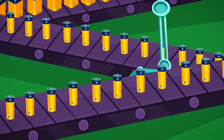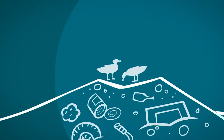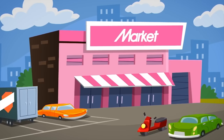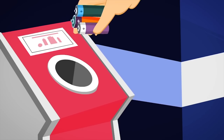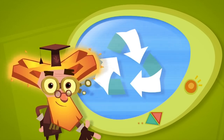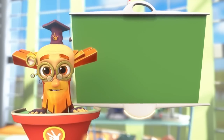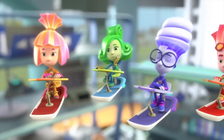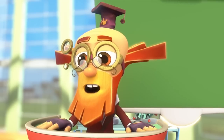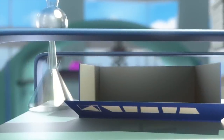With new batteries being produced by the millions, we have to think, how should we get rid of the old ones? You can't just throw away batteries because they'll poison our soil and water. The best way to dispose of batteries is to take them to a special collection station that sends them to factories for recycling. Yes, yes, it's a terrible idea to bury batteries. You can kill any plants that are growing there. And this is the very reason why Professor Eugenius puts all of his used batteries in that box over there, so he can dispose of them properly.